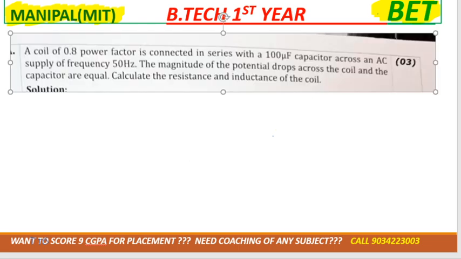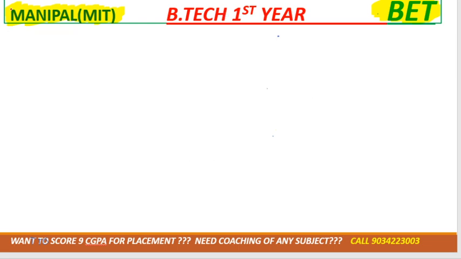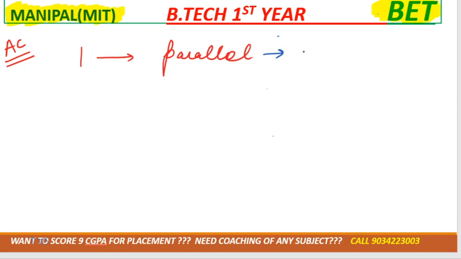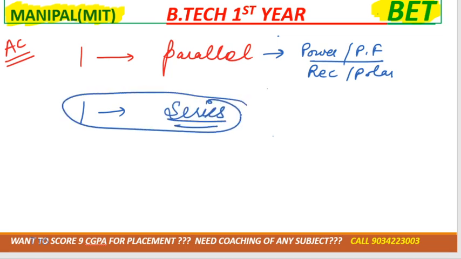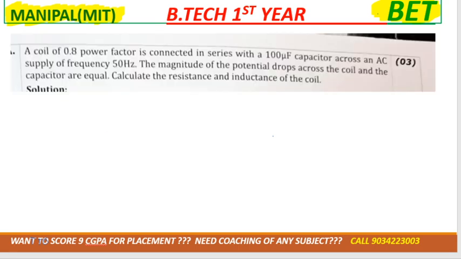Now see, according to the midterm pattern, I'll tell you exactly the midterm pattern of Manipal, because you are first year students and you don't know anything about Manipal. For one question you will definitely get from the parallel circuit, that is for sure. I'm telling you about the AC circuit. In the parallel circuit you are going to use power factor and rectangular polar, so it will definitely be used. Maybe one question you will get from the series circuit as well. So I am going to tell you now what type of questions come from the series circuit.